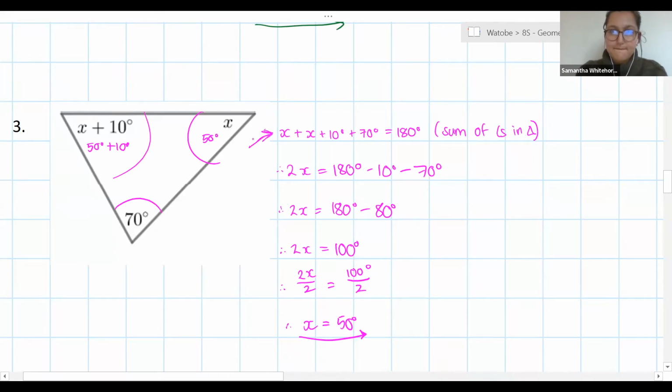Then we do the angles: x plus 10, then the 70 degrees, then you'll come to the x, the degrees of the x, then it will be 50. Then it will be 2x divided by 2, then 100 degrees divided by 2. So 100 degrees divided by 2, it will be x, equal to 50. Yeah, so x is 50.